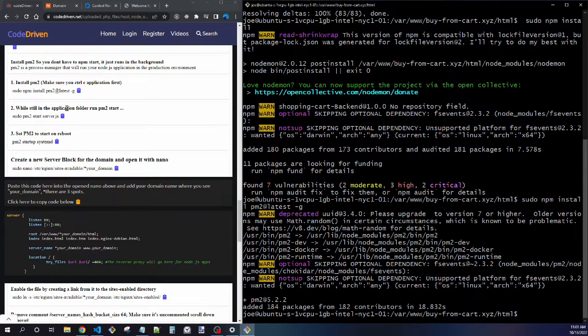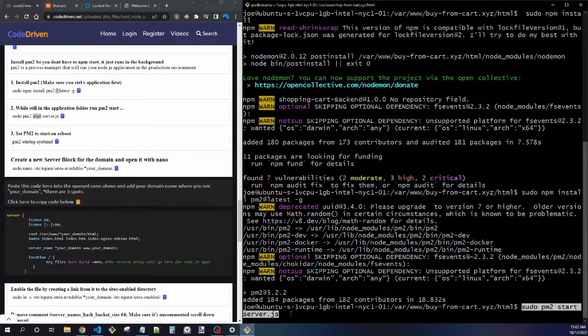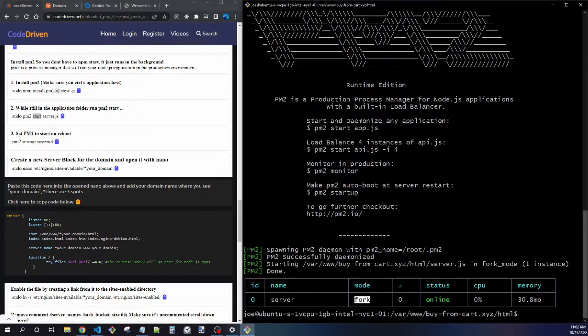Alright, once that's installed, so whatever your server is running on, I'm using npm start. So instead of that though, you would put sudo pm2 start and then maybe your app.js or whichever name that you gave to your server. Okay, so I'm going to run that, hit enter.